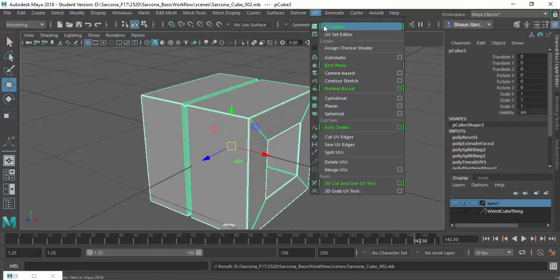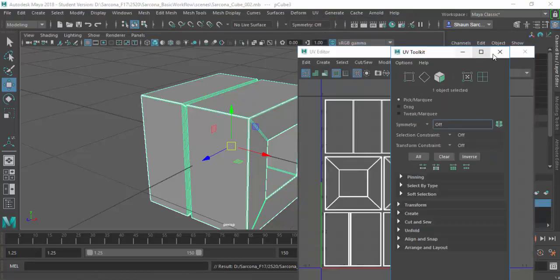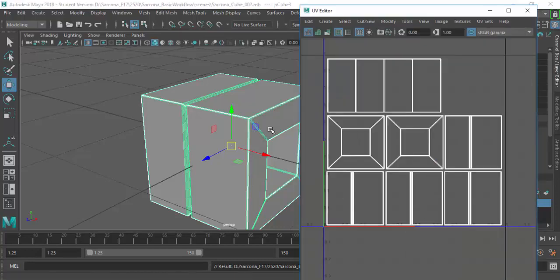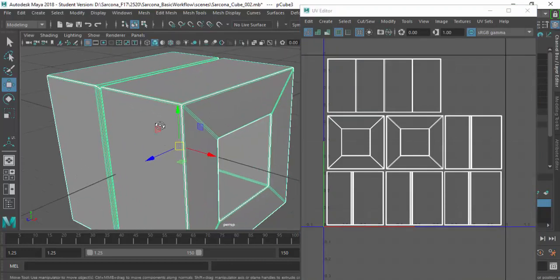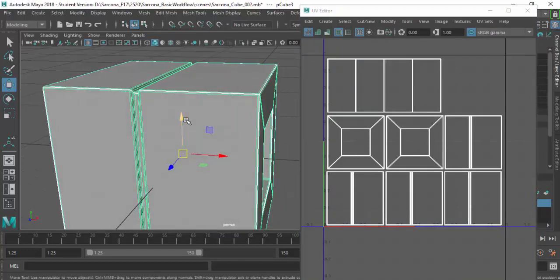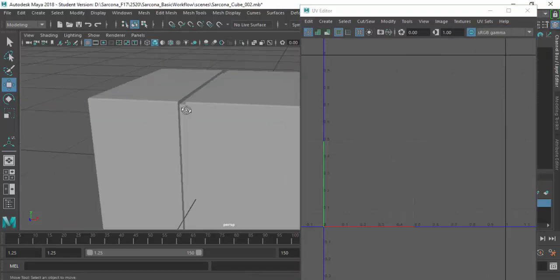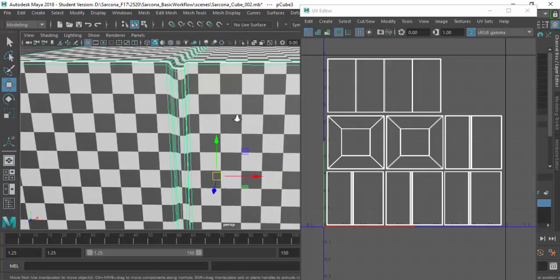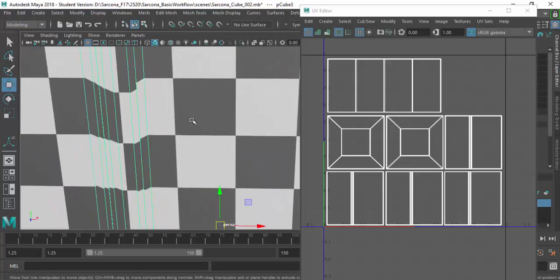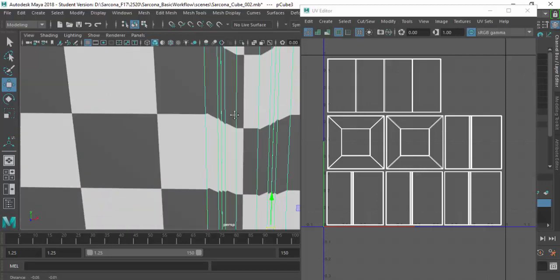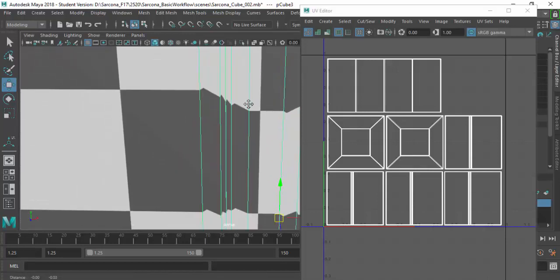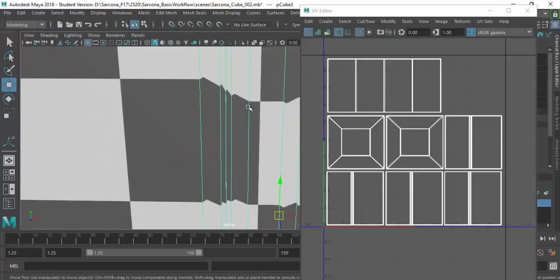So going back to the UV editor, okay, now it looks like the UVs are already laid out for it, right? Right, they're not. It's lying to us. I'm going to turn my checker map on, and if we look right here, look what happened to my nice squares. You see how ugly that is now?